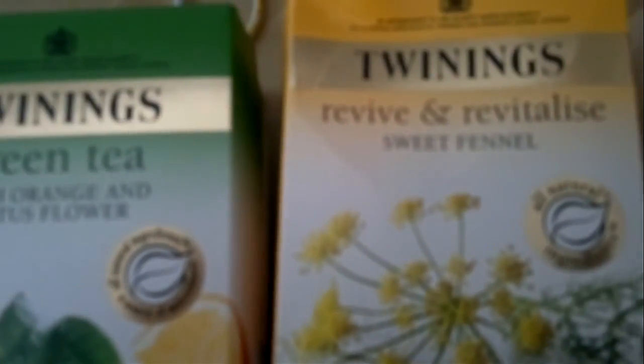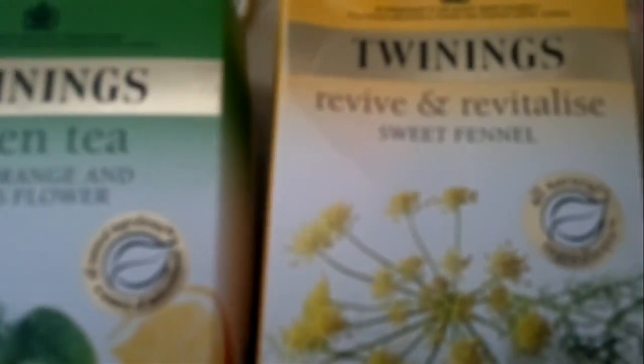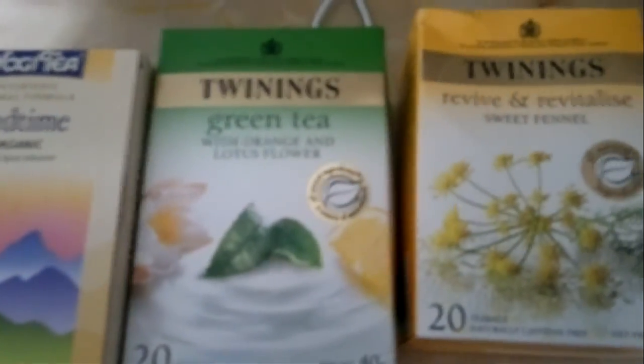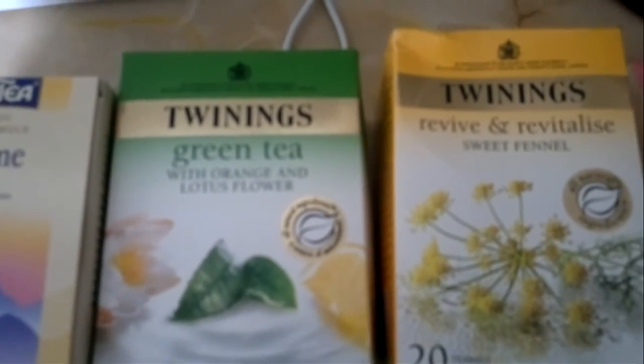I just thought I might show you quickly what I'm drinking today. This is a herb tea — it says it's a bedtime drink, but it's just herbs and spices. I think it's good any time. Green tea. This is in reference to me saying previously about not drinking energy drinks. Well, I've done really well — I haven't had any. Just water and herbal teas. So a big thumbs up for me, I hope. I'll catch you a little later on today.